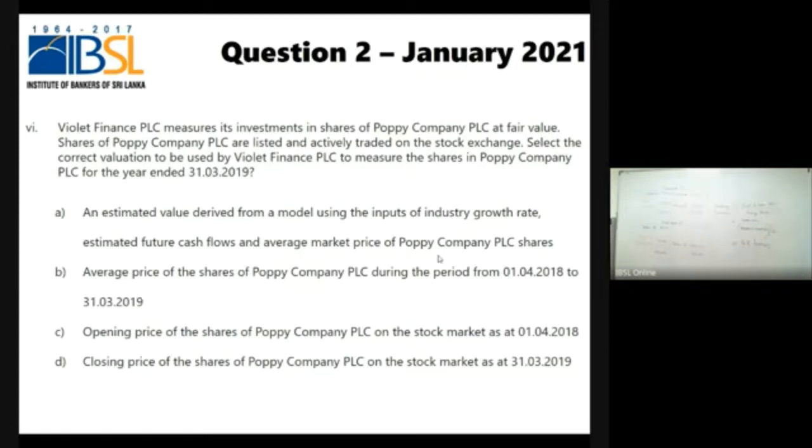Now, going into that level, you can simplify this question. How? Since the shares are listed in the Colombo or maybe the stock exchange, we know there is an active market for this, so the prices are subject to fluctuation. When the prices are subject to fluctuation, I have to take the market price of the share as at 31/3/2019. Simple as that. If a share is being traded in the stock exchange, you need to consider the market price of the share for valuation.